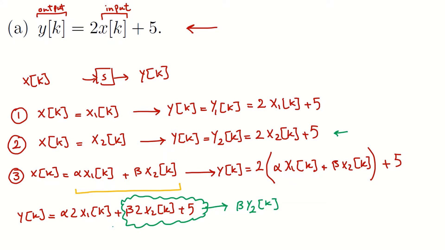Alright, so what do we have left here? It's this guy here. We set in a linear system if input is alpha x1k plus beta x2k, we expect the output to be alpha y1k plus beta y2k.